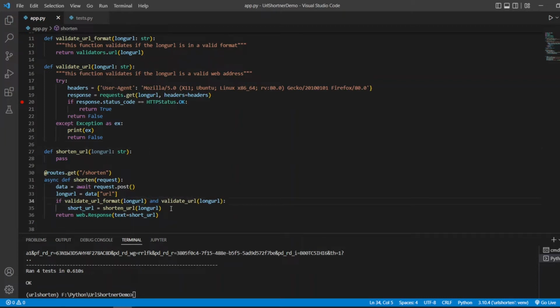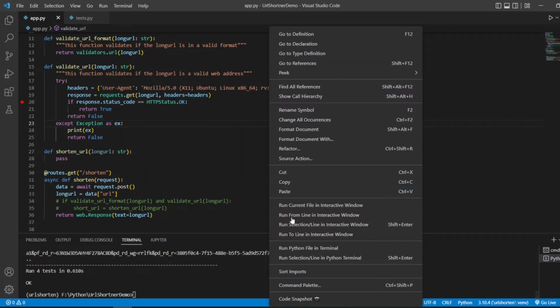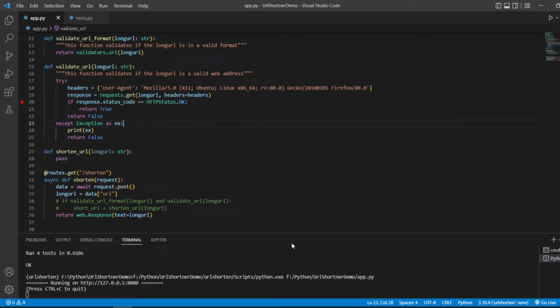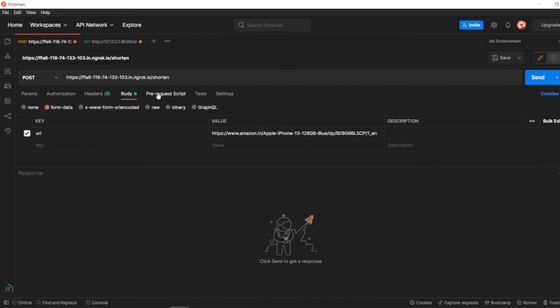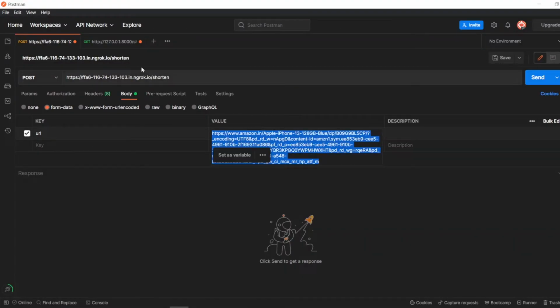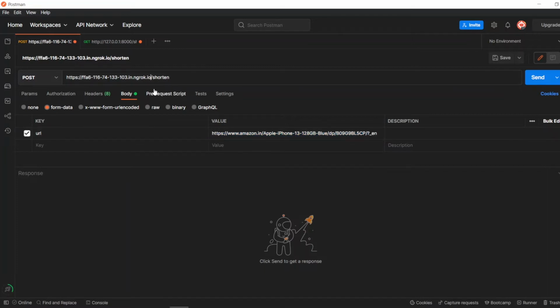So this works okay. To test this, for now, let me remove this, and what I'm going to send back is this long URL as a response. Let's see if the shorten endpoint now works. Let me quickly run this web application, and this still looks to be working. And if I open Postman and copy this Amazon link, actually, what I'll do is I'll just go HTTP.